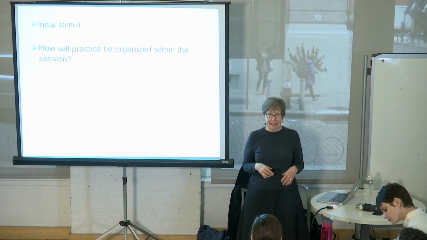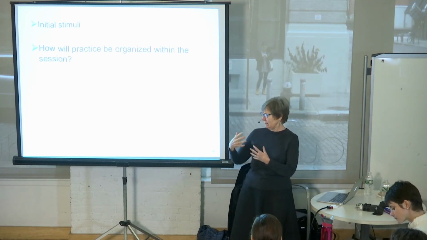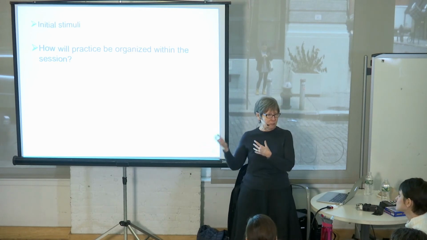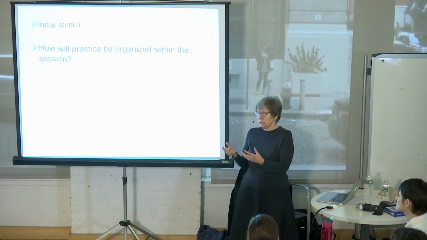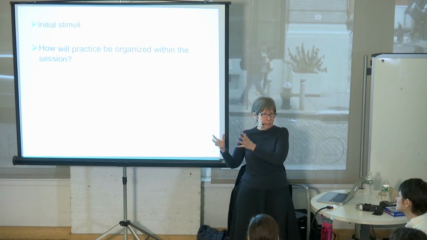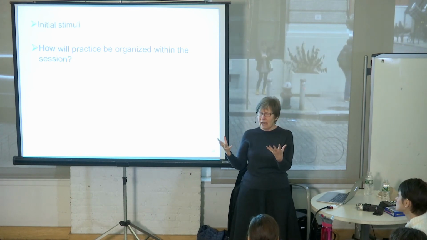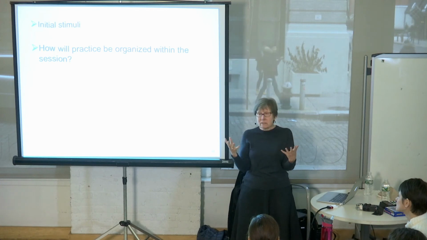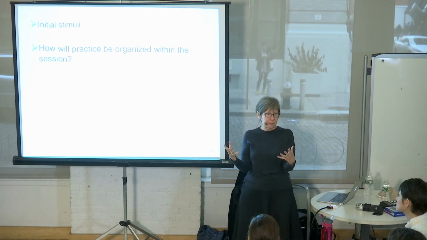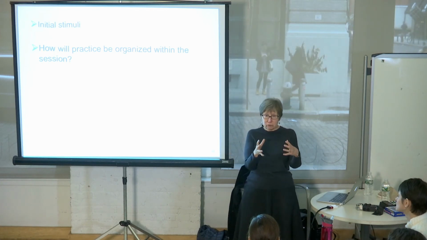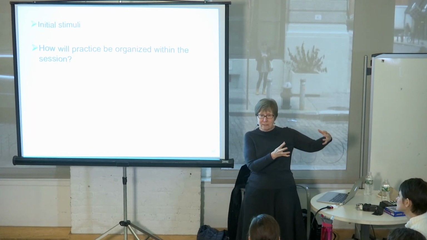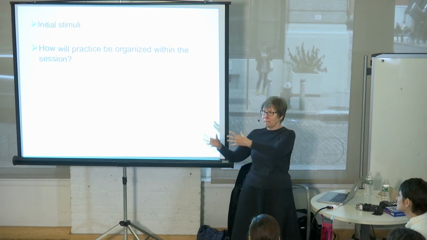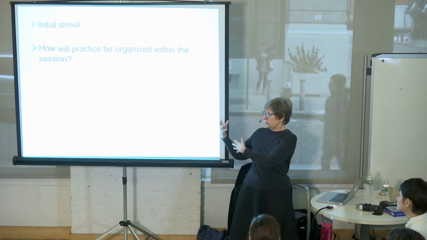Then you have to decide, well, how am I going to organize this practice? We've mentioned this several times, and this goes back, the principle of motor learning that will help you make this decision are the blocked versus random. And we talked about what that meant, and that recent research from the motor learning folks have shown that if you're working with children or with very complex movement, sometimes you have to go to more mass practice at first to get accuracy and then move toward more random practice so that you can ensure learning.